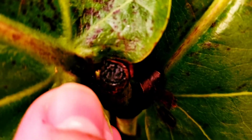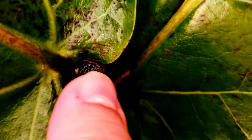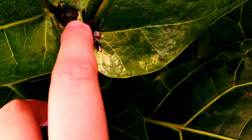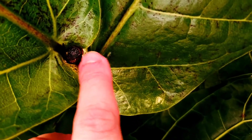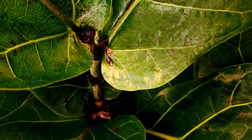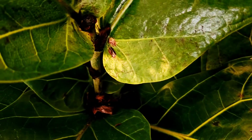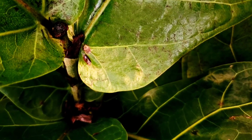However, I noticed, I think yesterday, you see that little green thing there? It's just blurry. Okay, that's new growth. So that's what happened, and I was so upset about it. What I did was I trimmed it a little bit at the top and the white sap came out, so I was a little bit more optimistic about it. And so there's a little bit of new growth. It is taking a little bit longer, but that was my fault.